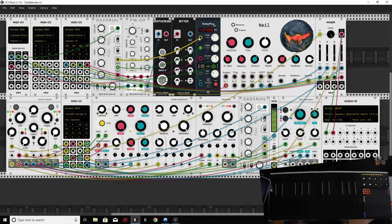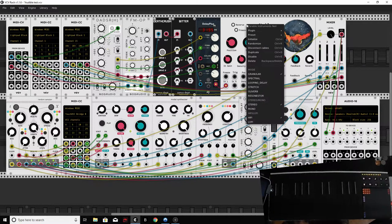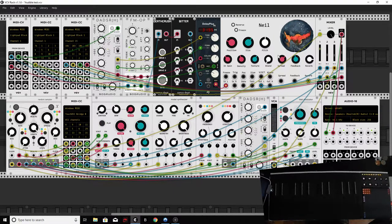And from there, of course, we have this going into the Neil, which is from Parable Instruments, which is a fantastic little reverb, which I believe is based off of Clouds, if I'm not mistaken, or something else, or maybe it's just because they use the same knobs as the Audible Instruments, Mutable Instruments based stuff that I'm a bit confused. But anyways, I really love this reverb. It's really lush. You can get all sorts of weirdness going on with this thing.